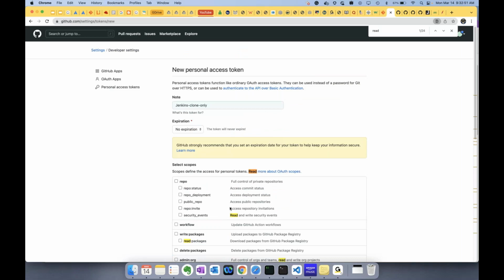Access public repositories. Yeah, this is a public repository, and we can enable deployment status access commits.